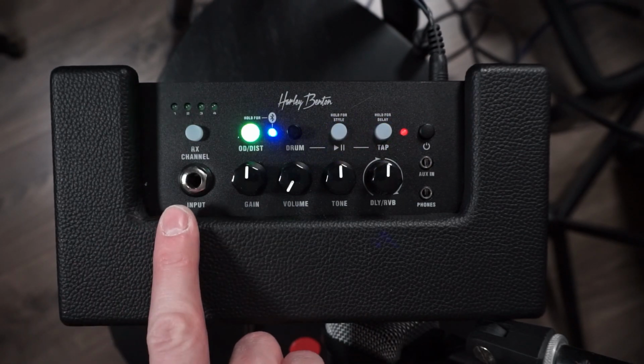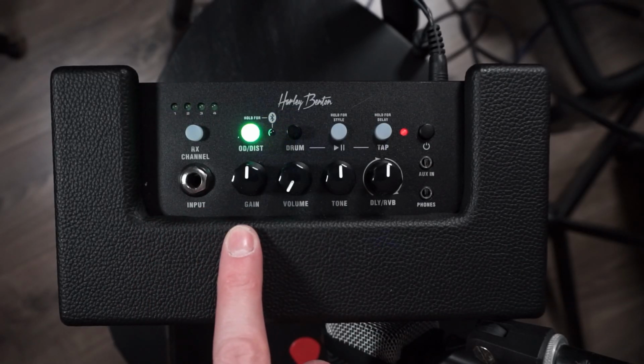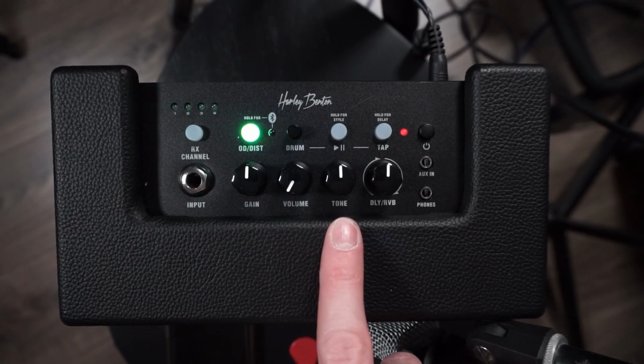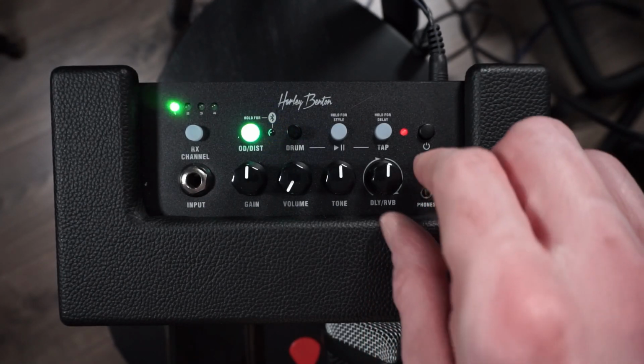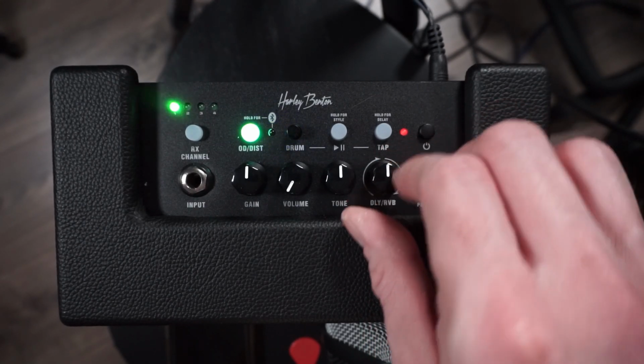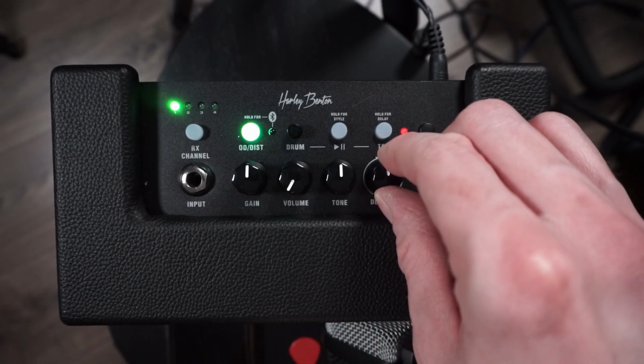On the left we got the input jack, so if you want to use it with a guitar cable instead of the wireless transmitter, you can plug it in here. Then we got a gain control, a volume control, tone control, and a delay and reverb control. The first half of the range is for the delay and the second half is for the reverb.